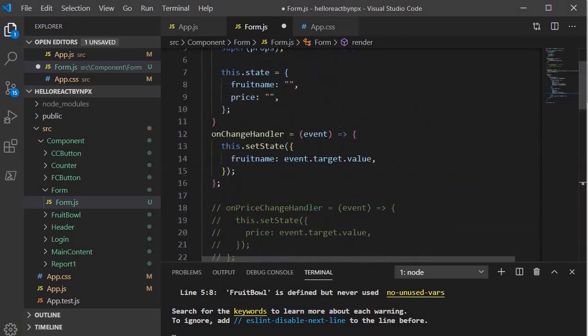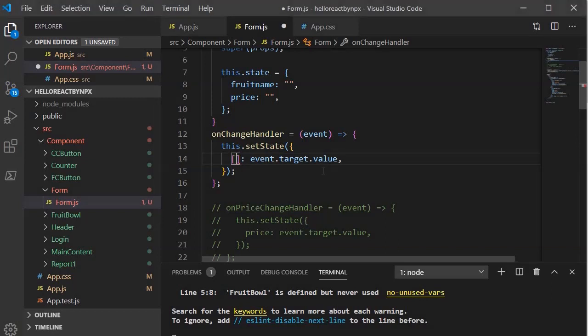Now the next step, we should make sure that the same way we grab the value from the event, we will grab the name, but this time it is going to be dynamic. How will we provide that? We need to specify the square brackets so that we access the dynamic value, which is a state object property. And what is the name of that?